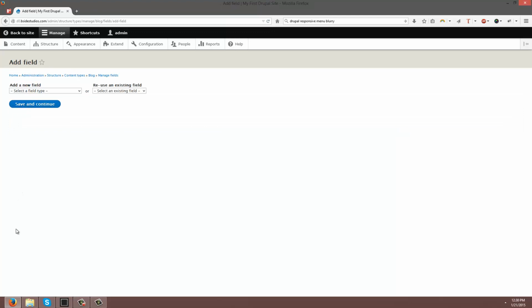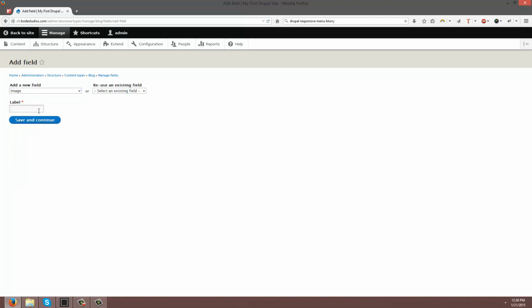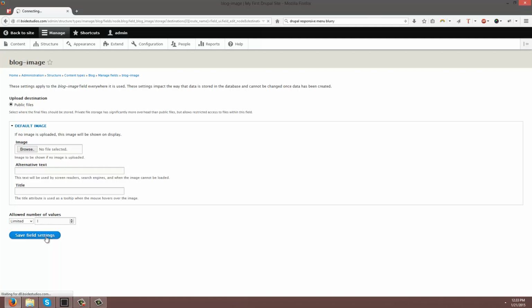Here we're presented with what field we would like to choose. So let's find and click Image. Let's give it a label of Blog Image. Now we're in the settings page for our new image field. You'll be asked to fill out a few things that already may have some information in them. By default, you can leave these settings. But if you would like, you can make an addition, such as a default image when no blog image is uploaded. A default one may be used in the emptiness.